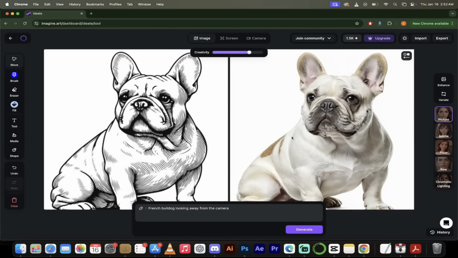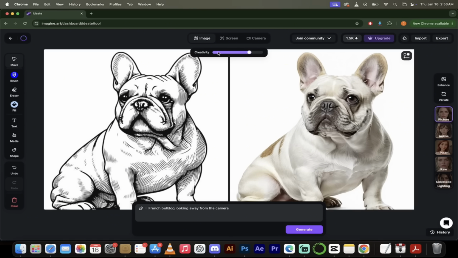All right, welcome back. Here's what we got, and that is an exact French Bulldog. This is a sketch. This is a French Bulldog brought to life. You can see the swirls in the fur. You can see the coloration in the ears, the nice fawn colors, the white fawn patches with white. I mean, this is just fantastic. And that literally took about 60 seconds, and it was one click.